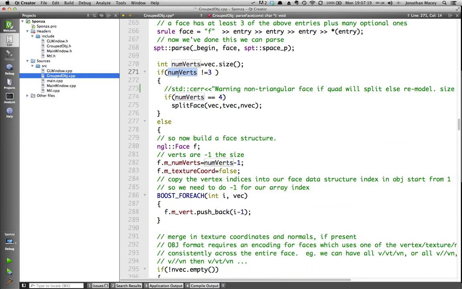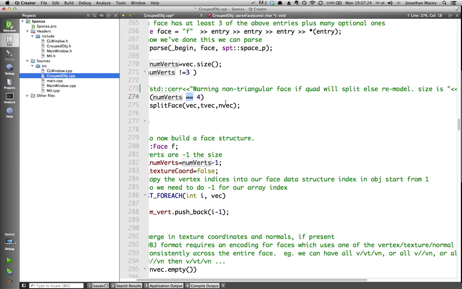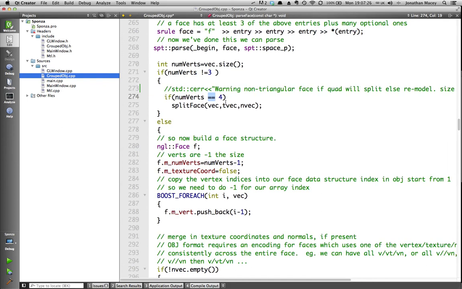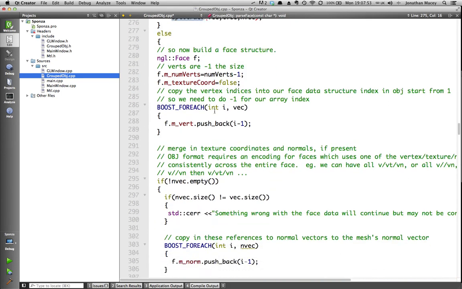So first thing I deal with is if the number of vertices are not equal to 3 but are equal to 4, that means that we've got a quad rather than a triangle. If we've got a quad, we can quite easily convert that into 2 triangles while still preserving the normal and the UV information. Any other case I can't really deal with, because we'd have to actually go through and recalculate lots of other things. So I decided to just not bother. That can be done in Maya so much more easily, or any other animation package. So split face I'll come back and show you later, but it's more or less the same as this.